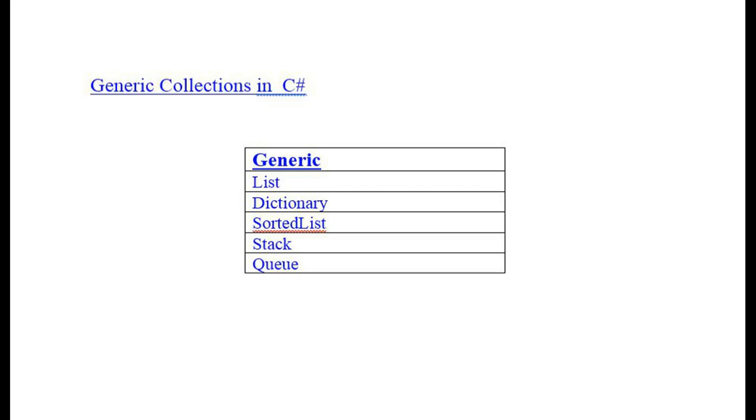It keeps the order in which the values were added. It provides an enqueue method to add values and a dequeue method to retrieve values from the collection. So we're going to fire up Visual Studio and we'll code up some of these collections, and then hopefully within the code, you'll be able to see some of these concepts that we've just discussed and mentioned.